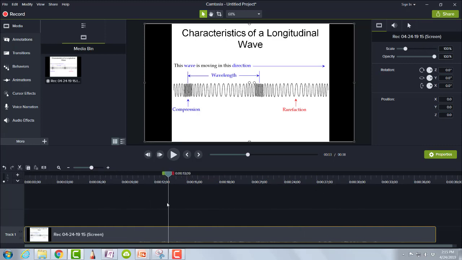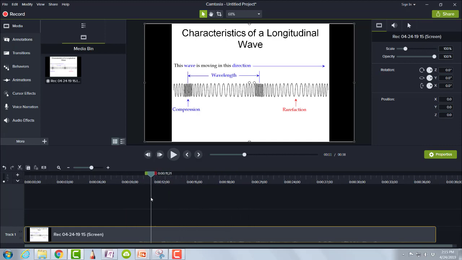So this is an easy way to look at different parts of the video that you're interested in looking at. Now, one of the things that sometimes can happen is perhaps you've made a mistake somewhere, and there's a portion of the video you'd rather not have included. Perhaps you would like to delete it entirely. So here's how you accomplish that in Camtasia.